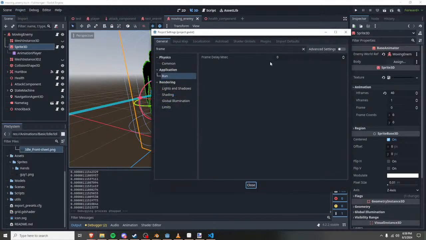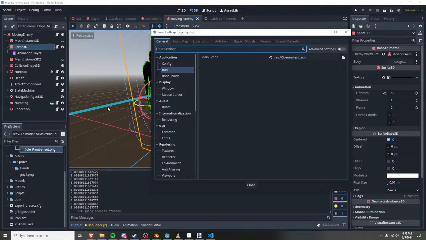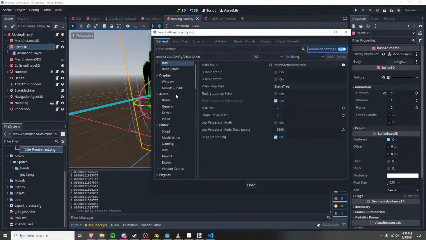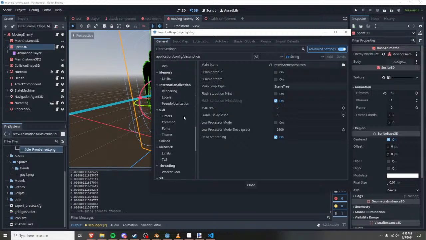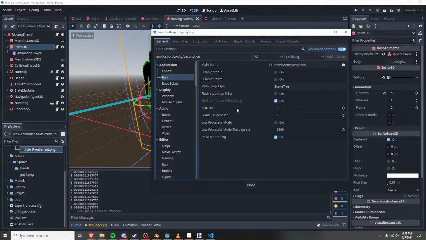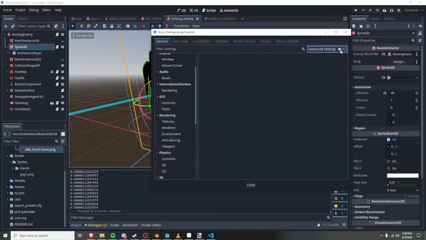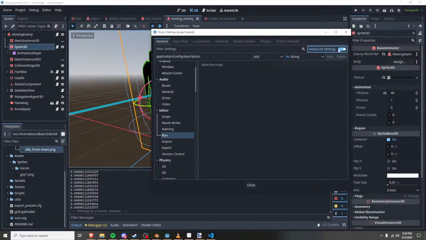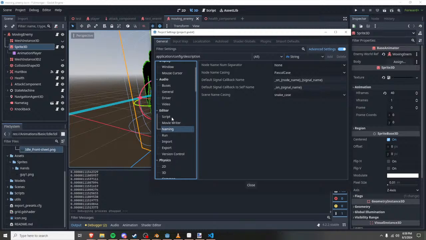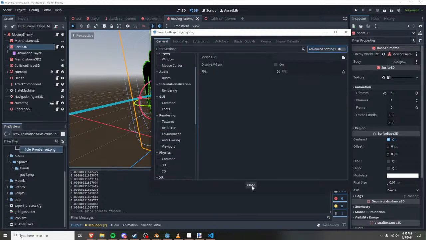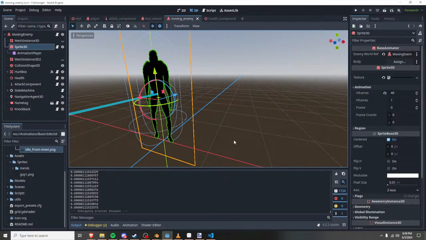Okay, well, this is a max FPS thing. All right, if I go to advanced and run, max FPS, yeah. So that's set at 0, which I assume just means it'll be infinite. Editor run. Is there anything here? Nope, nothing at all. Okay. So I'm just going to assume that that's fine for whatever reason.